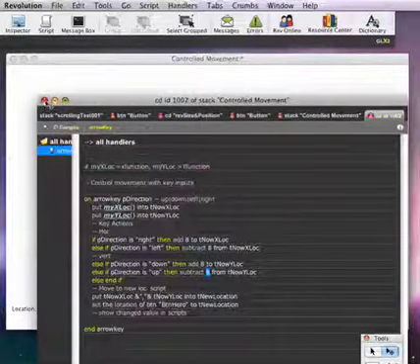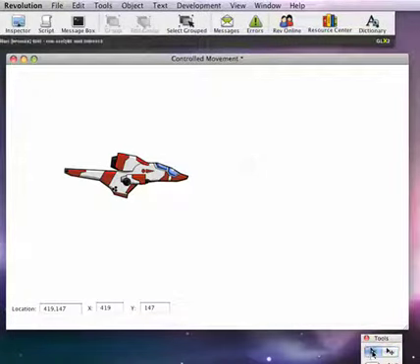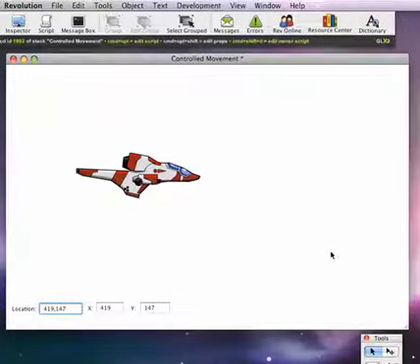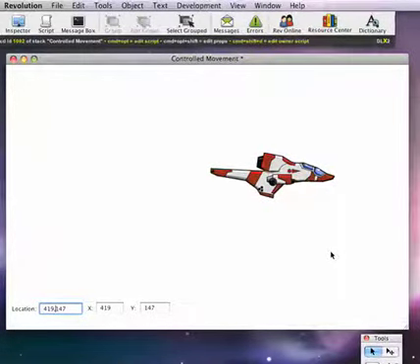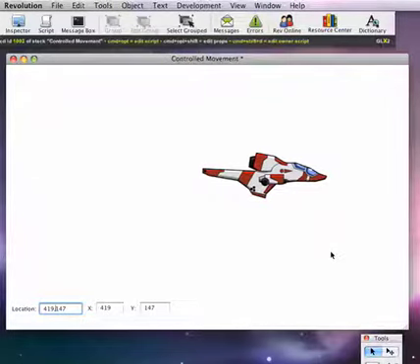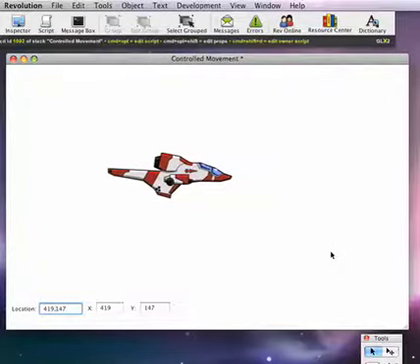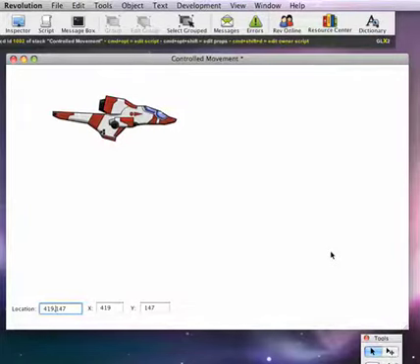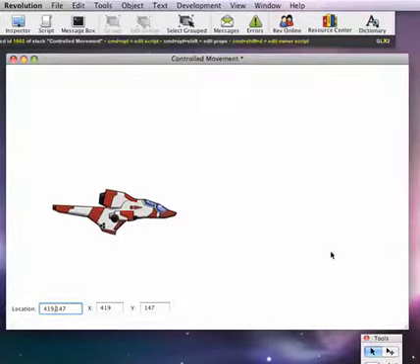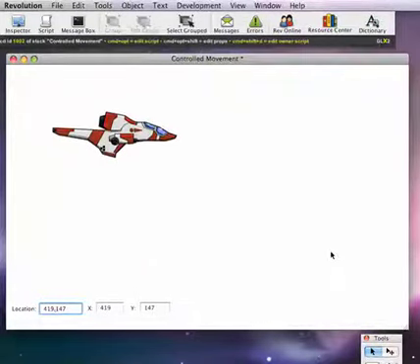And now let's try it. Press the arrow key forward. You'll notice the ship now goes faster. We'll press the arrow key left, and the ship goes backwards much faster. Up and down. So here is a basic movement for a vertical or horizontal shooter.